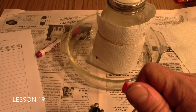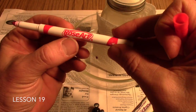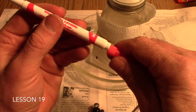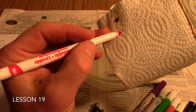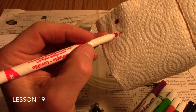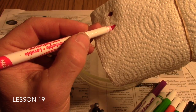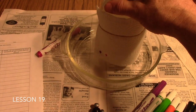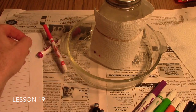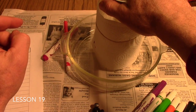This one here we'll start with back on our data table, we'll make a mark there. And we'll write down, it says it's a Rose Art and it's a washable marker. And then we'll go back to our paper towel. Now we want to come over about an inch and then we'll again make a spot about the same distance from the bottom. So we'll touch, let it dry, touch, let it dry, and we'll get a very concentrated spot of ink there. We'll just repeat this process of putting spots all the way around the base of our paper towel.